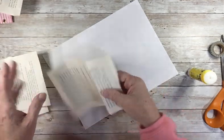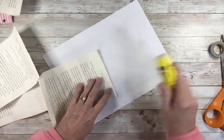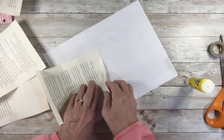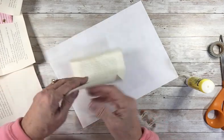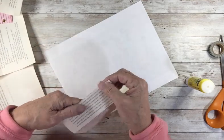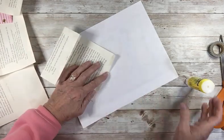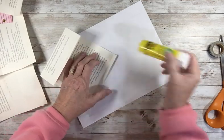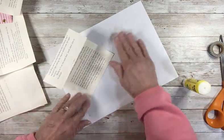Since if you are doing junk journals, ephemera is one of those things that goes right along with it, and there's usually a lot of it. My thought is to maybe use these as theme ephemera holders as you're working on a certain junk journal. All right, one more.